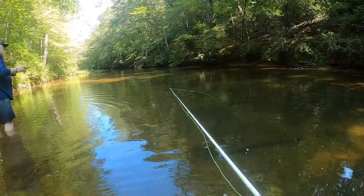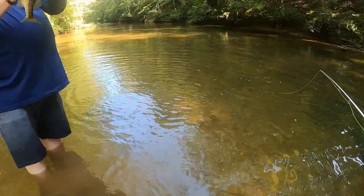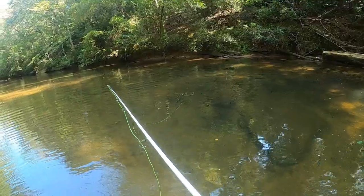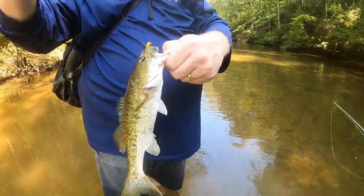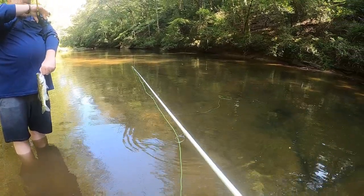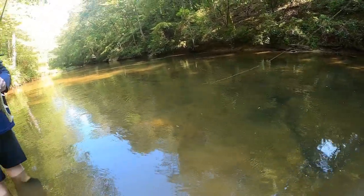Kyle got him that time — decent fish. Another warrior, isn't it? That one I almost feel like is a hybrid though. Look at those dots — they seem a little bit closer together. I could be wrong, but I feel like he's hybrid with warrior in him for sure. To know if it's pure you'd need genetic testing, but it's definitely got a lot of warrior in it — could be pure. Nice one either way. Keep pulling out them decent ones — I'm going to put my spinning reel on and go to a subsurface approach.